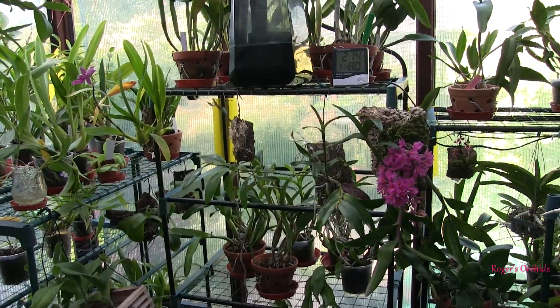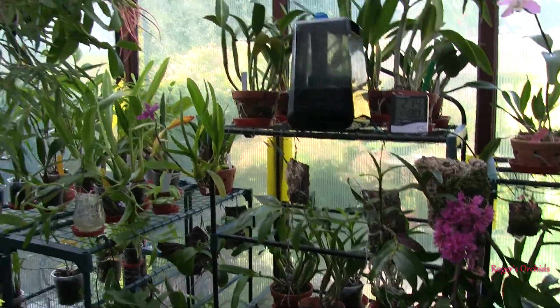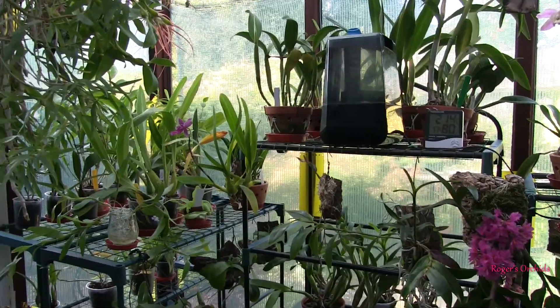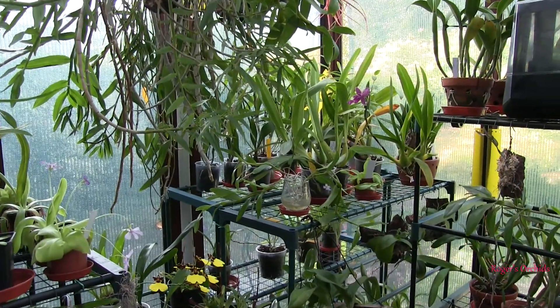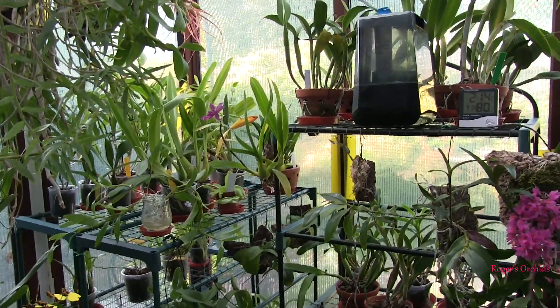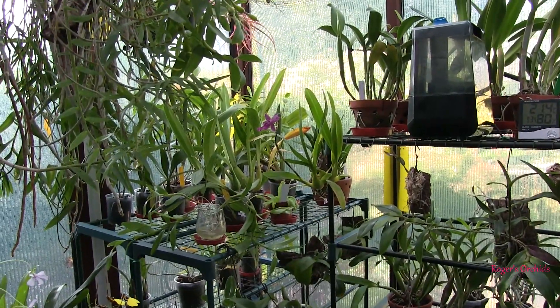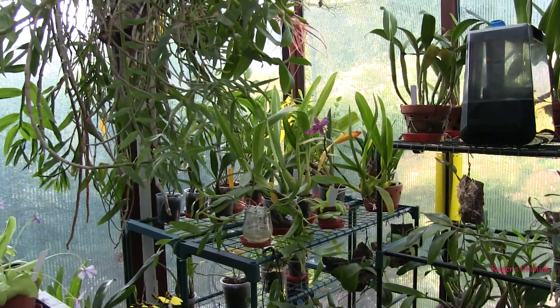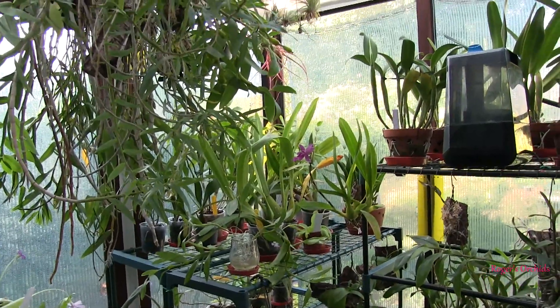But that's half the fun of it, is thinking on the fly. Just thinking, actually that plant would be better there — but to go there I'm going to have to move that and that. And you start shuffling. That might be for one single plant, but moving some of the others isn't a problem — they can go somewhere else and still be okay. But certain plants do need quite specifics, especially where light's concerned.